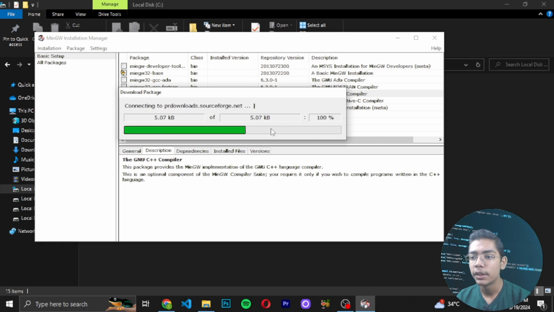So you can see this. It will not take too much time, so you have to wait a while till all the files have been installed here. You can also see that there are many packages available. From all these packages we will be installing the two, because these two will be really important in this whole series of C++. So just install the two and leave all the other ones, like MinGW developer tool and MinGW GCC. These are not really important things which we should be using in C++.